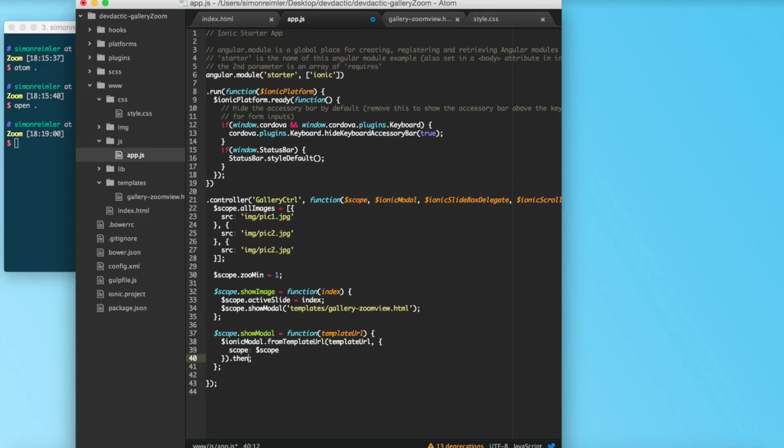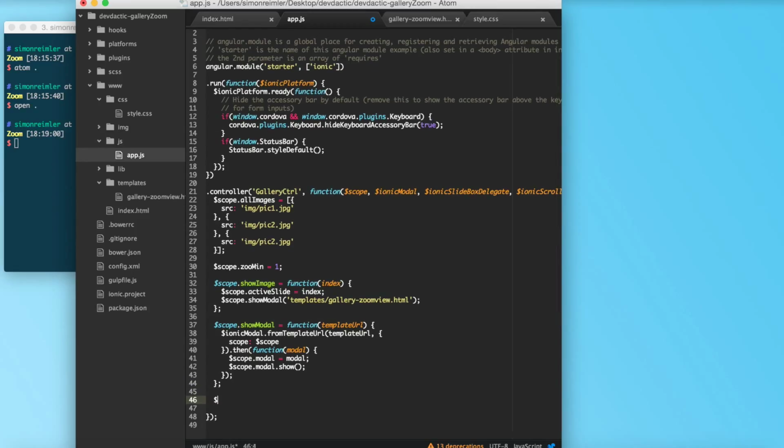Once this is done, we have our modal and we can assign it to a scope variable. And finally say $scope.modal.show, which will bring up our view.